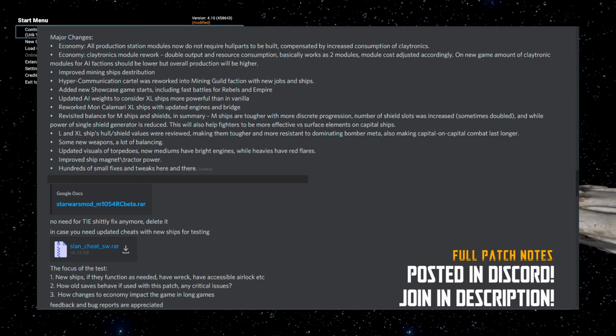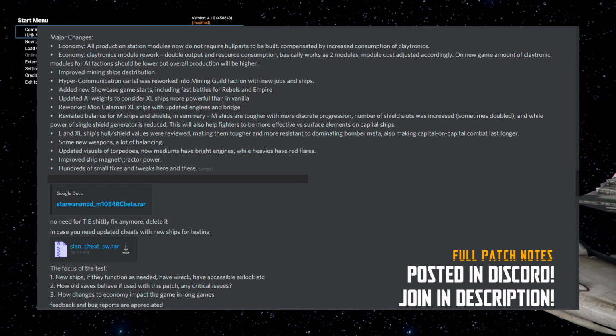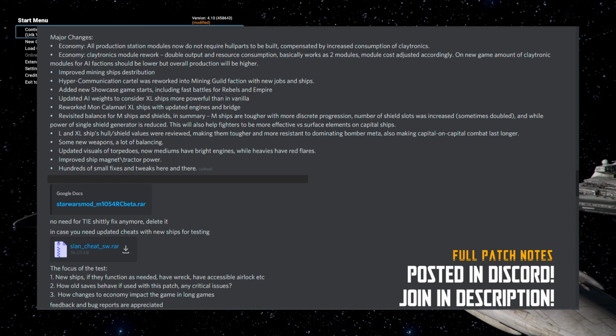It also says revisit the balance for M ships and shields. In summary, M ships are tougher with more discrete progression. Number of shield slots was increased, sometimes doubled. And while power of a single shield generator is reduced, this will also help fighters to be more effective versus surface elements on capital ships. So we're getting a lot of new stuff, and they really want capital combat to last a lot longer. My other question is how this is going to affect when we're trying to pop stations.